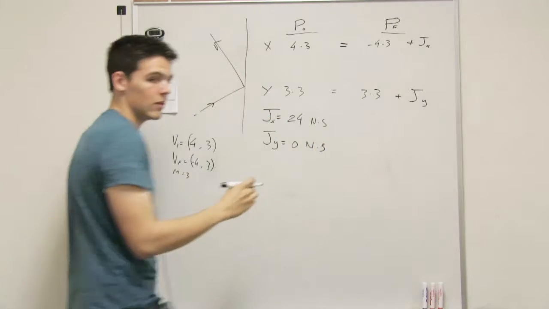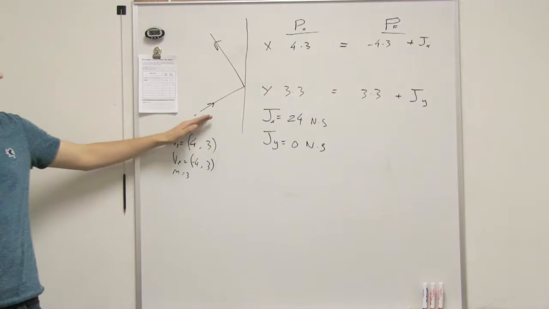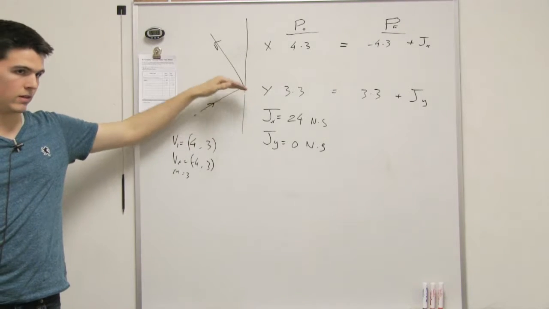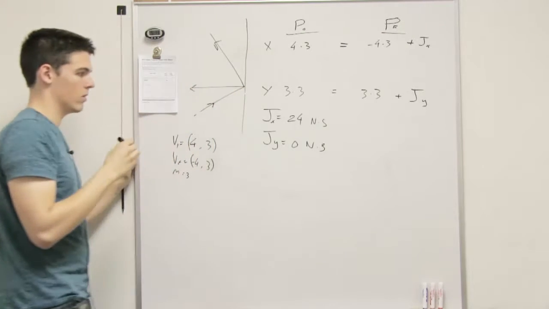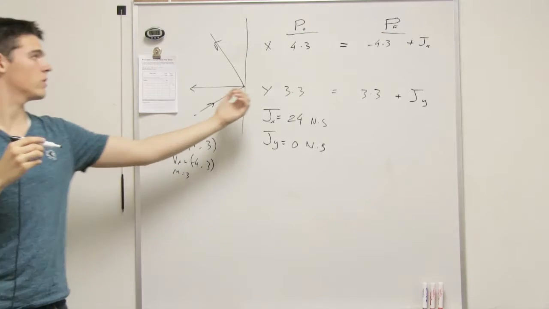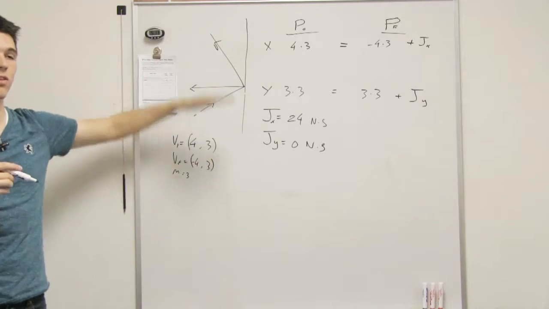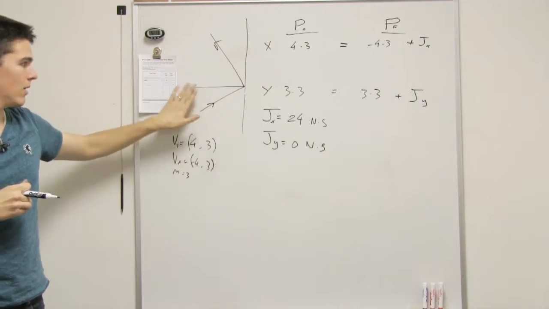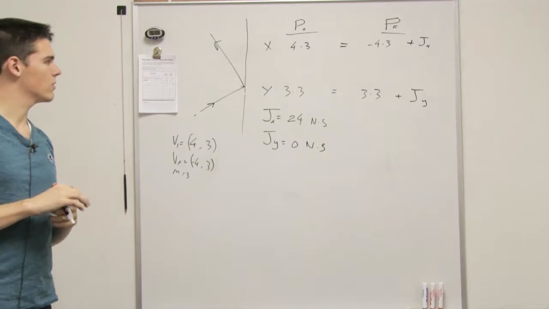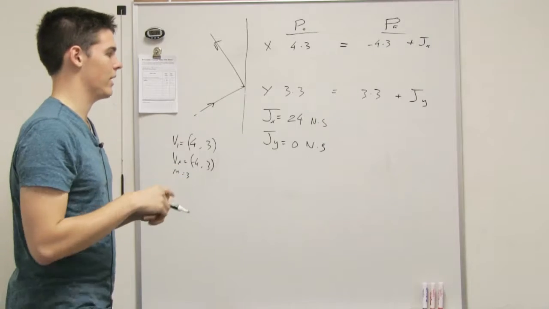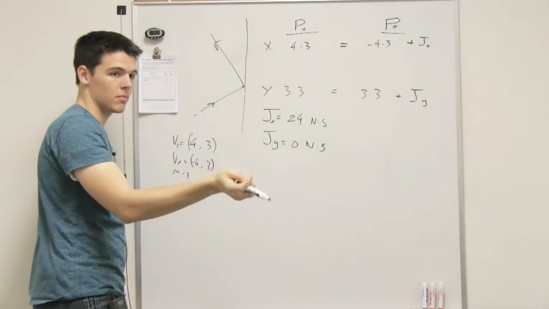Now look at this. Let's see why that is. As you hit this wall, it's saying that the impulse is directly this way, which just changes that velocity from that to that. It doesn't change it in the y at all. It just changes the direction that the ball is going in the x. So there's our things. Now, how do you find the total j?